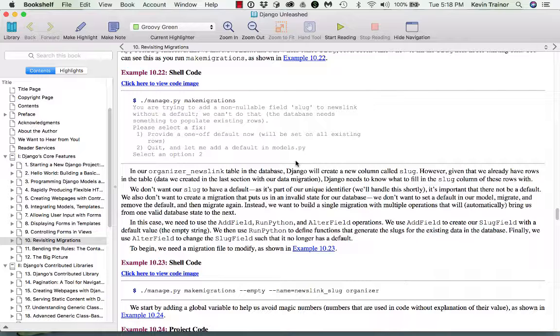You want it to require a proper value. So it turns out that these schema migrations are sort of a dance.